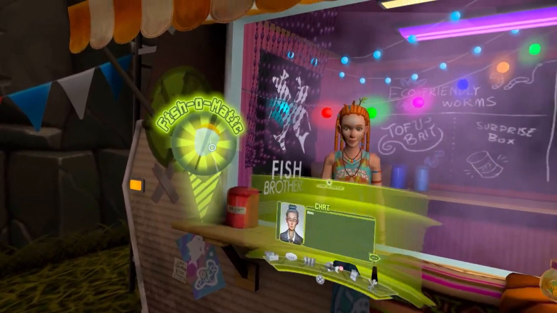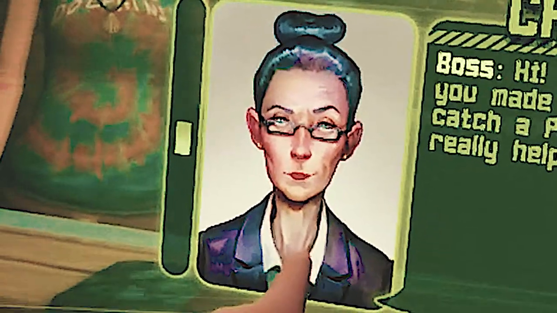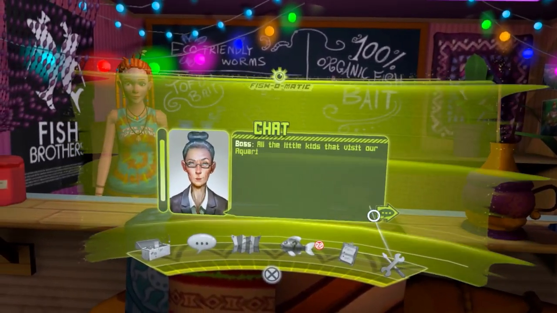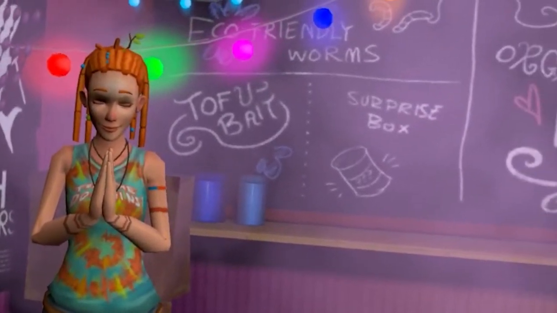Okay. Oh, no, it's a phone call. Who is it? It's my boss. She looks so stern and angry. Pinstripe perch. Okay. Alrighty, no worries. Smell you later. Gotta go catch a pinstripe perch.